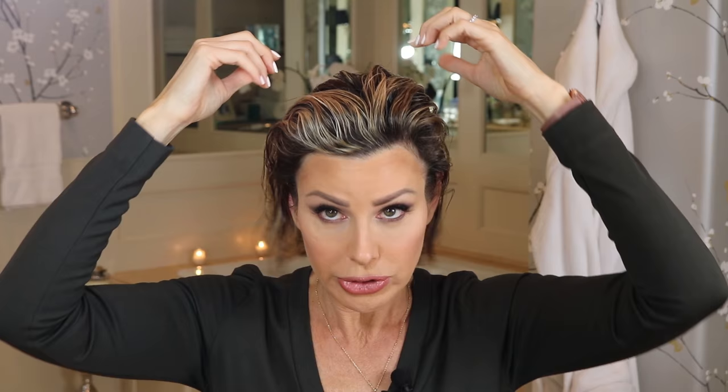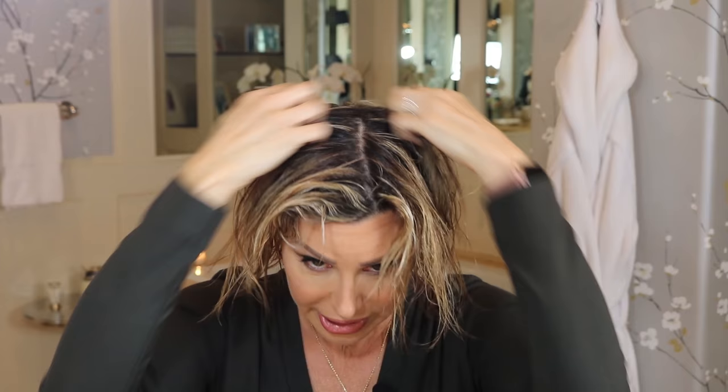The only other product I want to use is just a little bit of root lift — not up front here, but just here in the crown. I take my hair, part it toward the middle, and I'm using WOW Raise the Root, spraying it in a few different sections right here at the crown just to give me a little bit of lift back there. Then I take my fingers and massage it in that area. Having a Brazilian blowout and using these products really speeds up the blow dry process. But again, we're also going to be using a wand to create some very soft bendy waves, so this tutorial covers a lot of subjects. Let's start with the blowout.